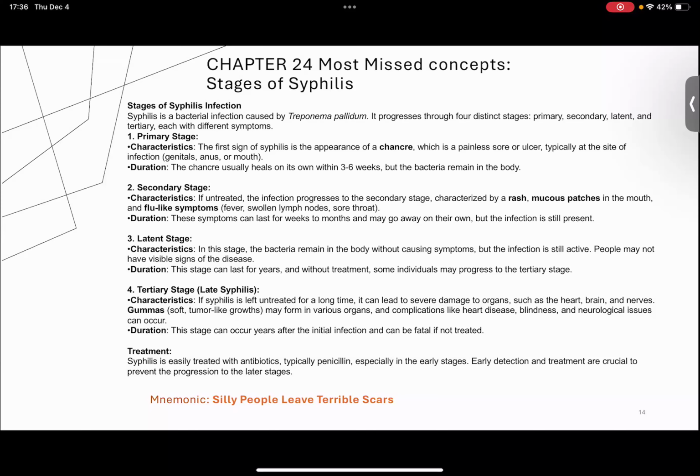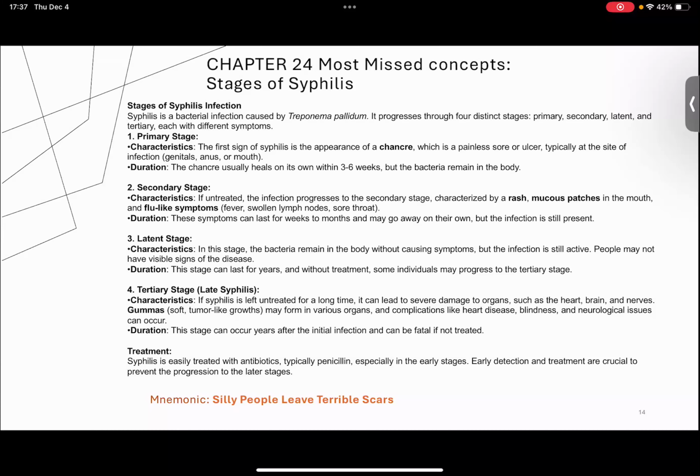If the infection is still present, though, you may go latent after that, or you may go to the tertiary stage. If you go latent, the bacteria are present in the body, but you won't have signs or symptoms, but you can still transmit the illness. Some people go on to the tertiary stage, which may happen after years of being latent, or directly after the secondary stage. It depends on your immune system and how your body's dealing with this bacteria.